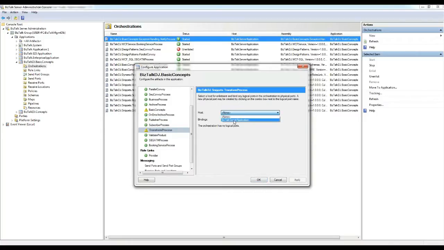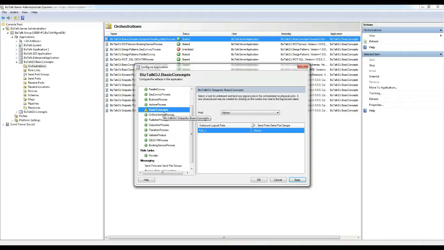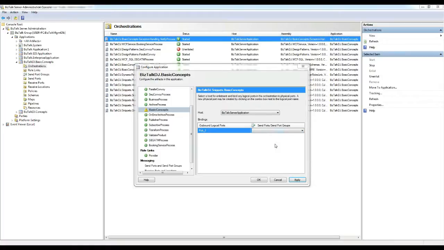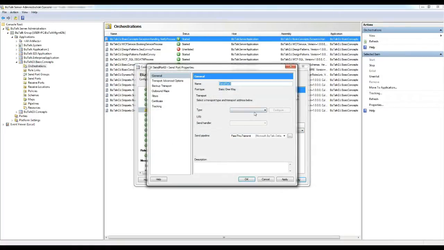And I will configure the transform process, and finally on the basic concepts process I will configure the host and then get the destination system port.